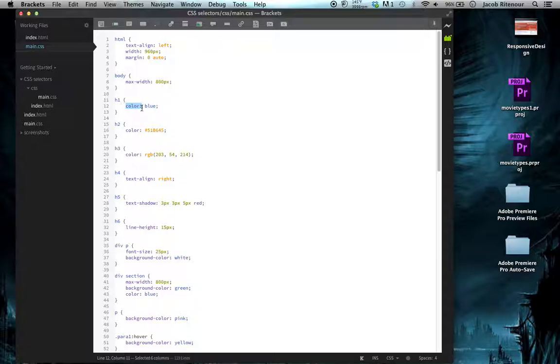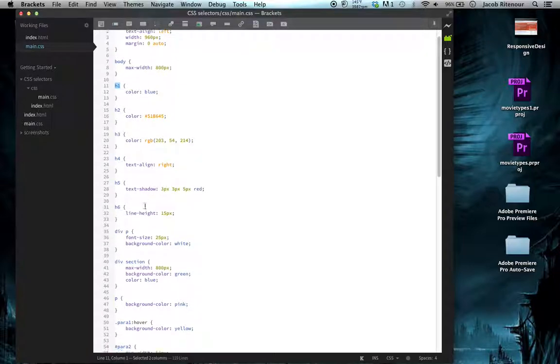Like, for instance, color. I made the text of this color. Whenever you just put color in here, it's just meaning the text color. You have to designate whether you want the background color to be whatever or not. But you can write the color as a name, the hex code, or the RGB code.